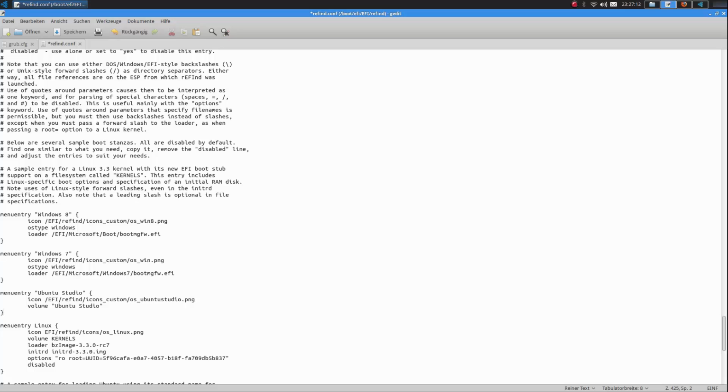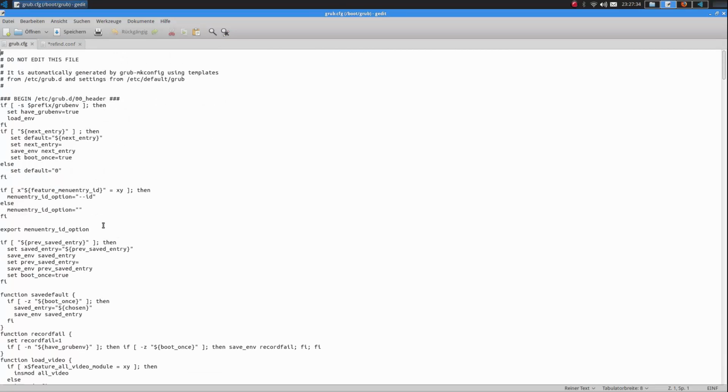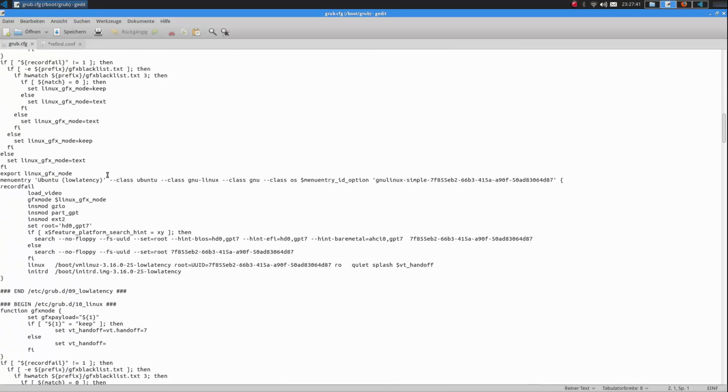Then, of course, I do also need to write inside the brackets the path to the bootloader, and I can also type OS type Linux, and then I'll type the path to the bootloader. For that, we just use the information from grub, and inside this grub file we scroll down and down and down until we get the first entry inside boot.